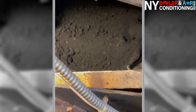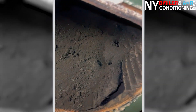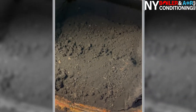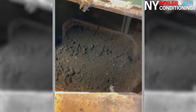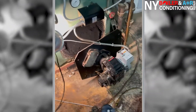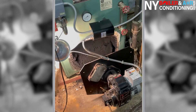Look at what's inside — there's a lot of guys in the industry who unfortunately don't do the right thing. Look how much debris is inside the heat exchanger. Yes, we have to open this up and clean it thoroughly. The front wall has a lot of soot on it — we have to clean that. I'm going to get in there and clean the chamber, because you don't want all that sitting there.